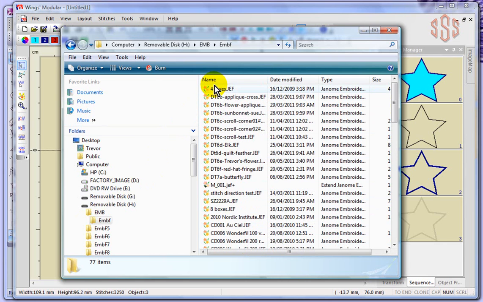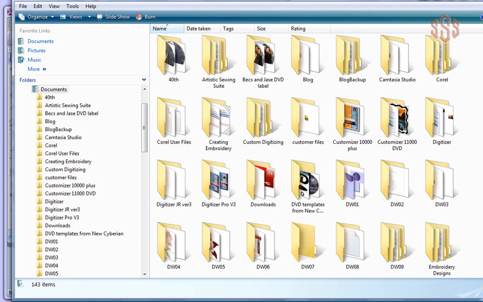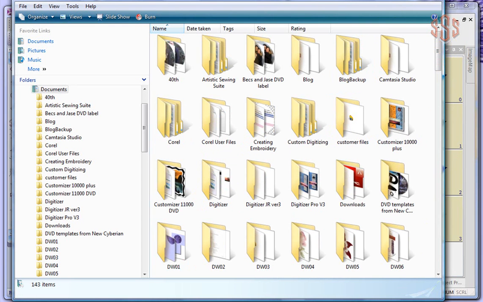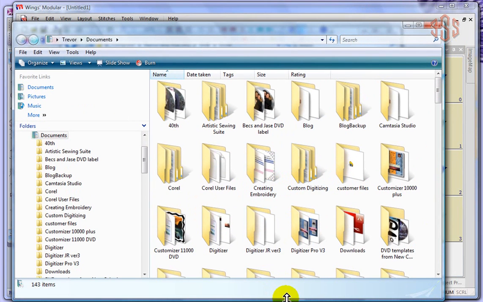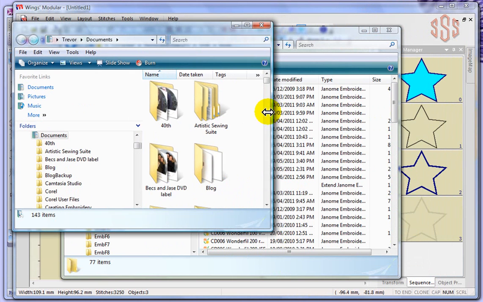And what I can also see is, so here's the folder here, removable disk, EMB, and EMBF. Now, I guess I have two options of how to do this. A simple one might be for me just to go ahead, and I'm going to come down to my Windows Start menu, and open up, you probably can't see me do this, but I'm just going to open up a second copy of Windows Explorer. And I'll just resize it so it fits in our viewing window that we're looking at right now. In fact, it doesn't even have to be all that big, I can just make it smaller.